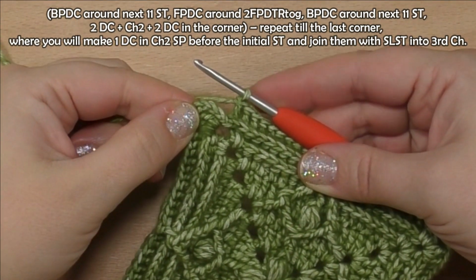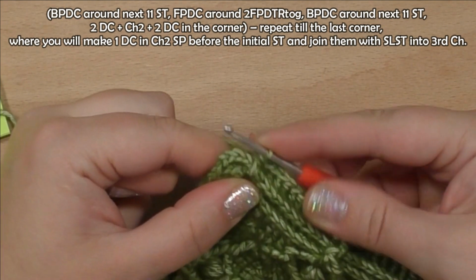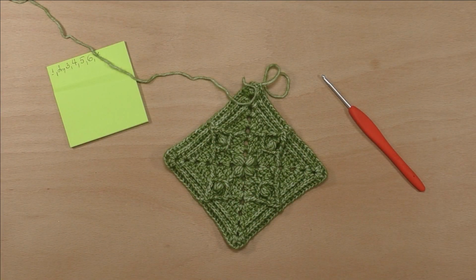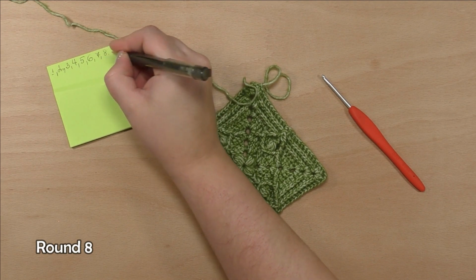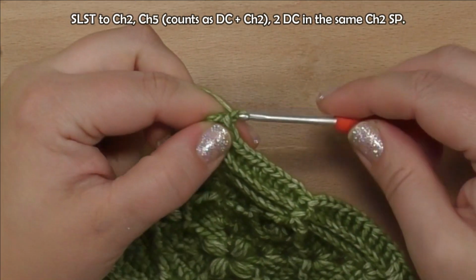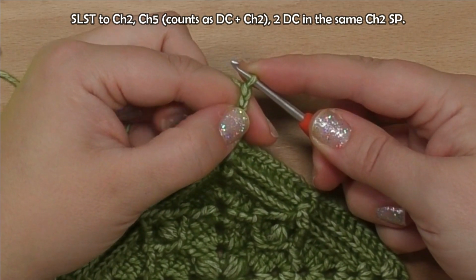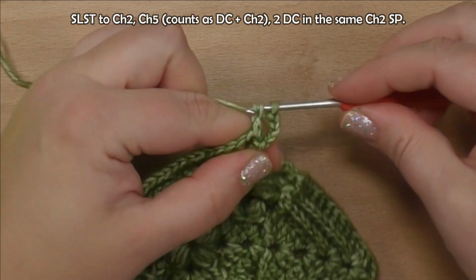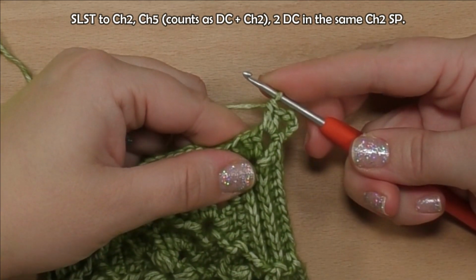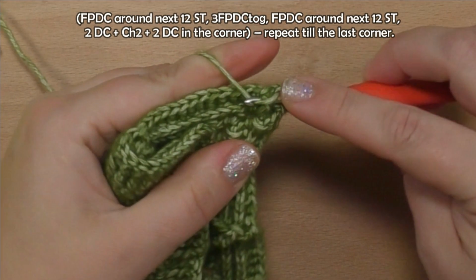Now you will make one double crochet in chain 2 space before the initial stitch and join them with slip stitch into third chain. Round 8. Make slip stitch to chain 2. Chain 5 counts as double crochet plus chain 2. Two double crochets in the same chain 2 space. Make front post double crochet around next 12 stitches.